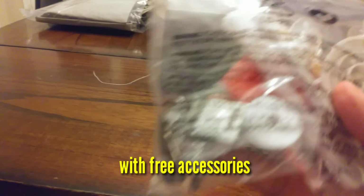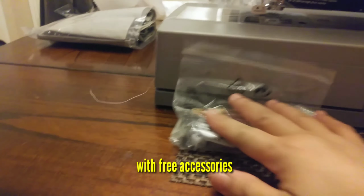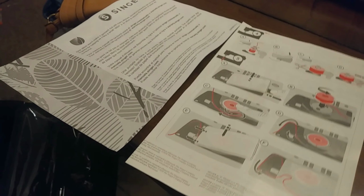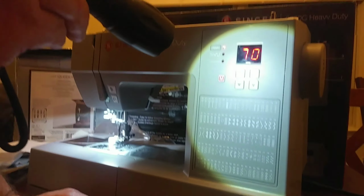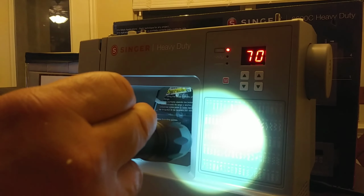Kasama na itong mga accessories. Or accessories. Ang mga kanagagod na ano. Ang manual. Well, that's 70. So you go down here to 70 and it takes an 8 foot. Okay, but that is even up here at 70. And it tells you what the stitch is.